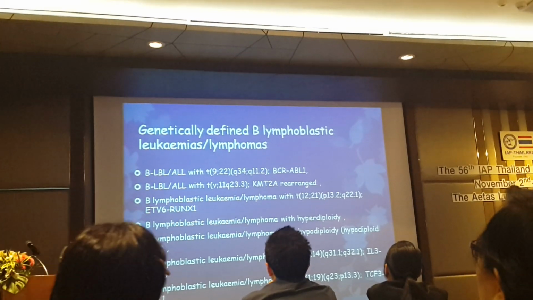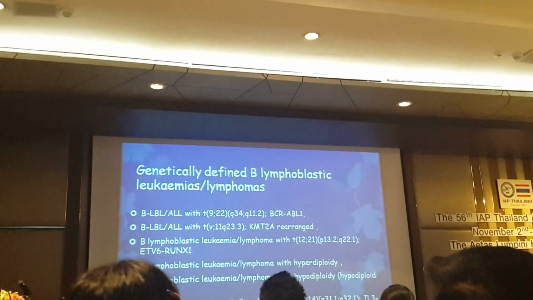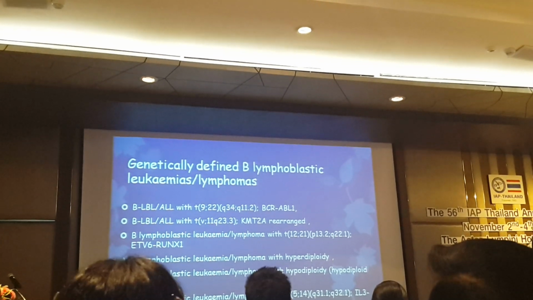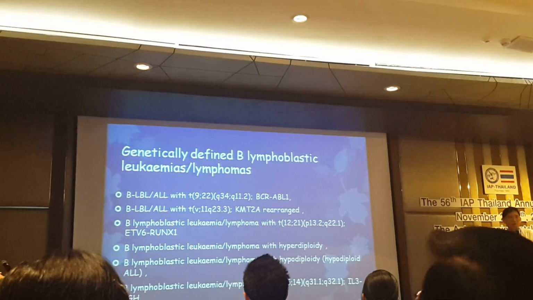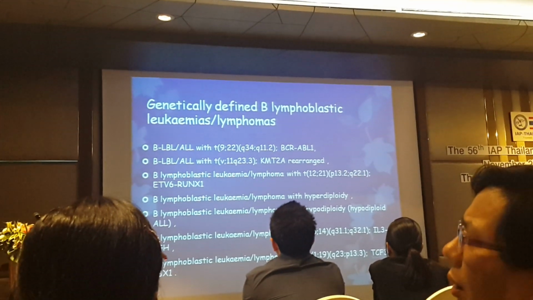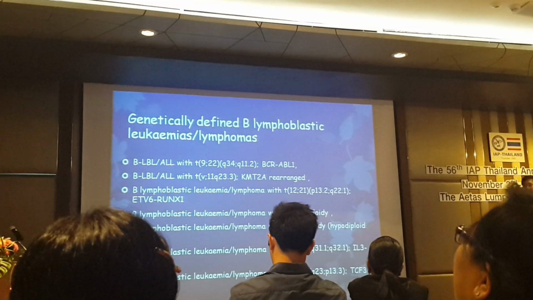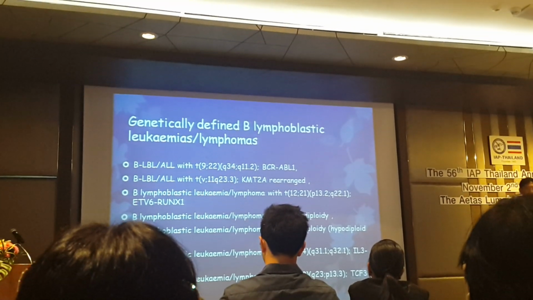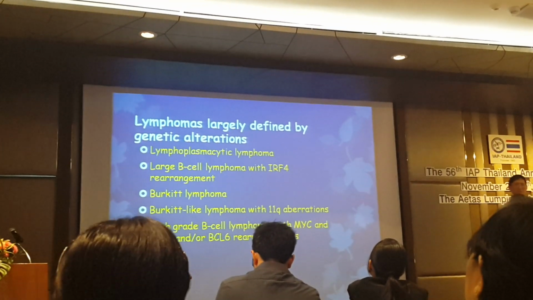You already know that for the acute myeloid leukemias, but now with the B-ALLs as well, you can see that the classification depends on all these cytogenetic alterations. So without FISH, without classical karyotyping, it may be very difficult for us to classify these tumors. Then what about lymphomas, away from the leukemias?